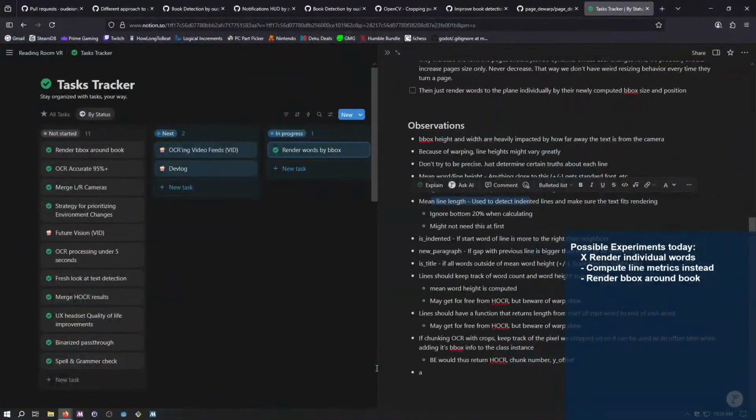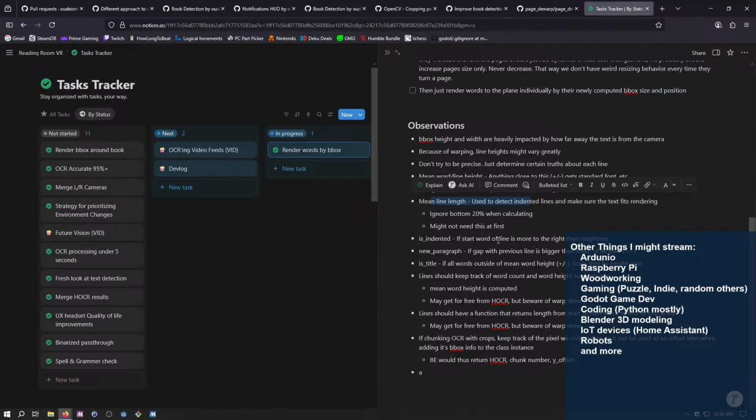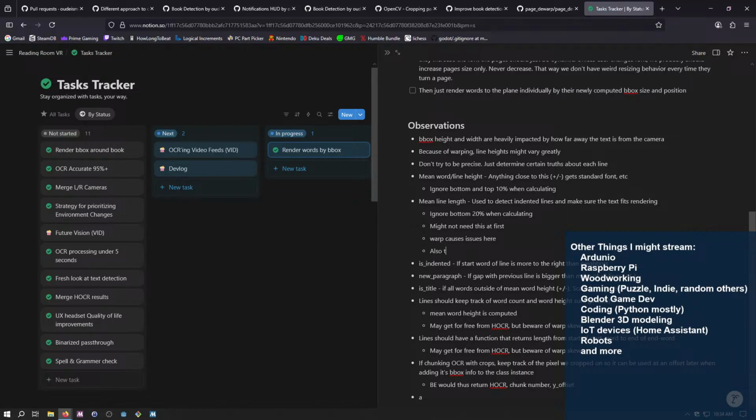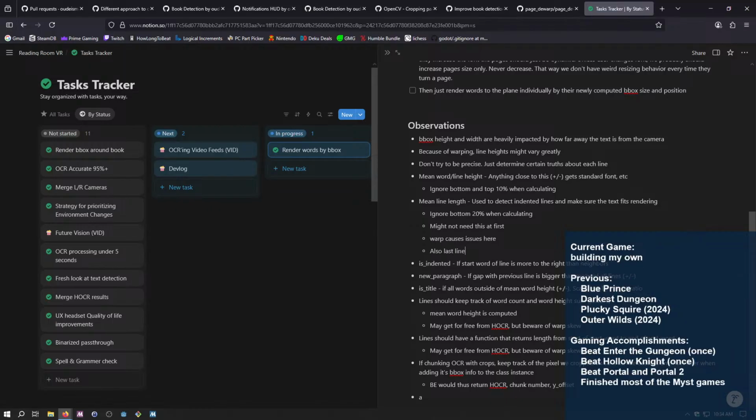Let me think. Indented lines, no. Because even if nothing else, warp causes issues here. Also, last lines in a paragraph will be shorter.